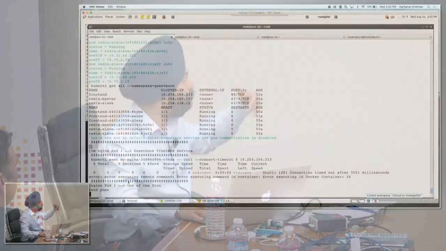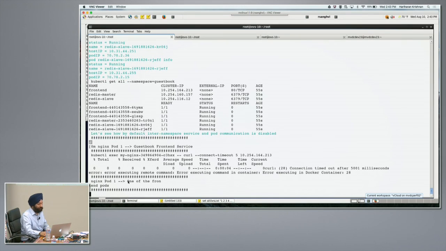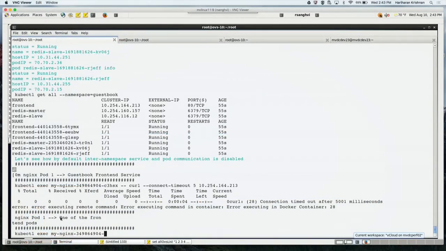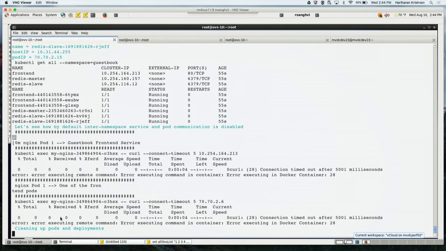Let me just finish up with this demo. To come back to your point, are you only doing policies between pods and services? So this one, I'm going to try to go from one pod to another pod directly, to see whether there are other holes in our system, right? I'm going from one pod directly to another pod. We did this earlier within the default namespace, and we saw that that was working. But now you're going to see it's actually not working, right? So this is timed out.